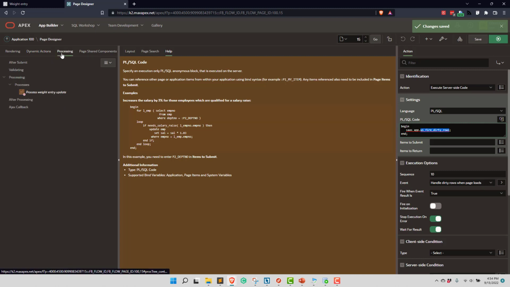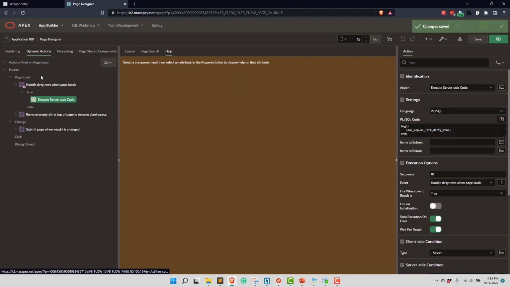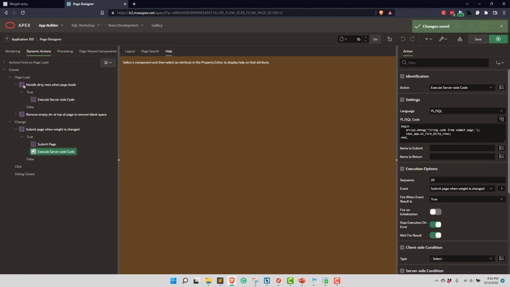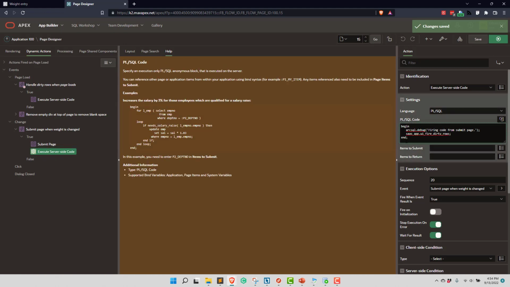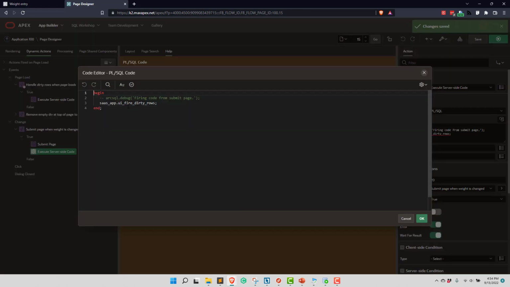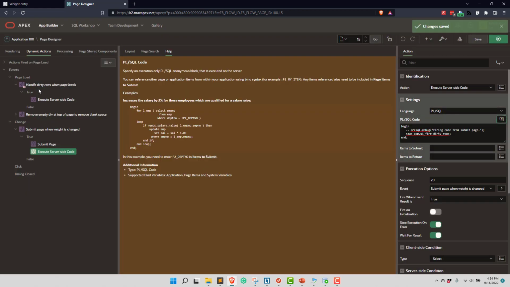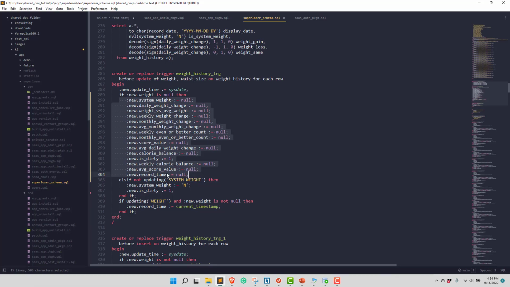So on our submit action, where is it? Submit page. What I did, and this is often a solution, we'll comment that out. Often a solution is, if it isn't working once, do it twice. So just do it here too, and we'll fire it here. And that change, along with the change in the trigger, seems to be working. So we'll just know over time. This is done in dev, and I'm using it every day. So hopefully it'll be a little bit more reliable.